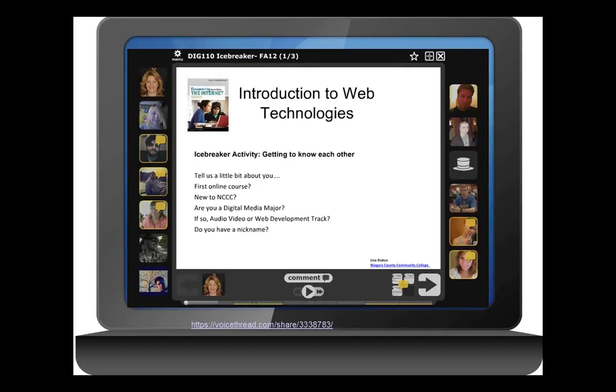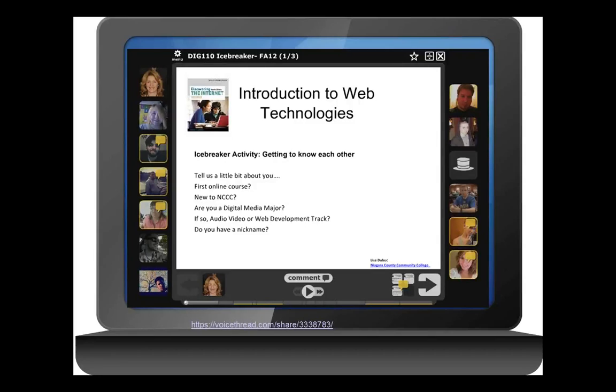The choices you have are to call in by phone, use your microphone, use a webcam, or just text. But I've asked my students to load a picture in their profile so that we can see them. And being that it's a web technology course, I really wanted them to use a microphone, call it in, or use their webcam if possible so that we can see and hear each other. And this is just one that was for the beginning of my online course. There's probably more submissions at this point, but I grabbed a screen capture a few weeks ago.